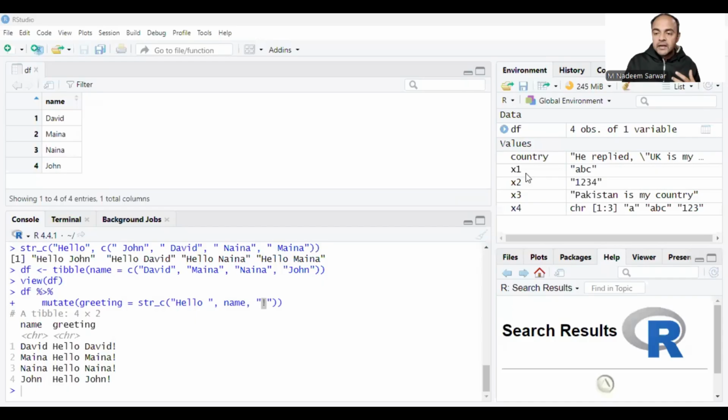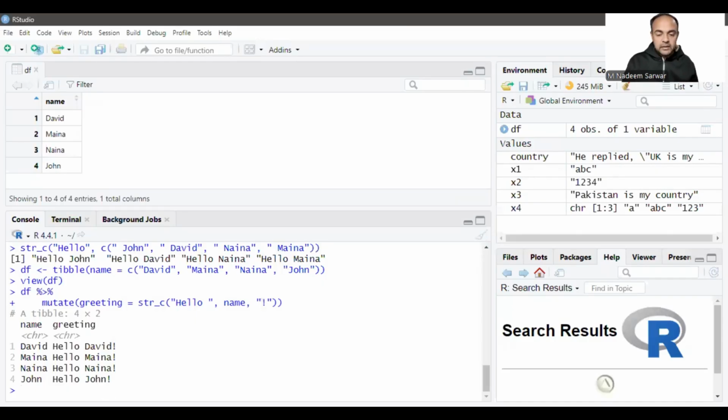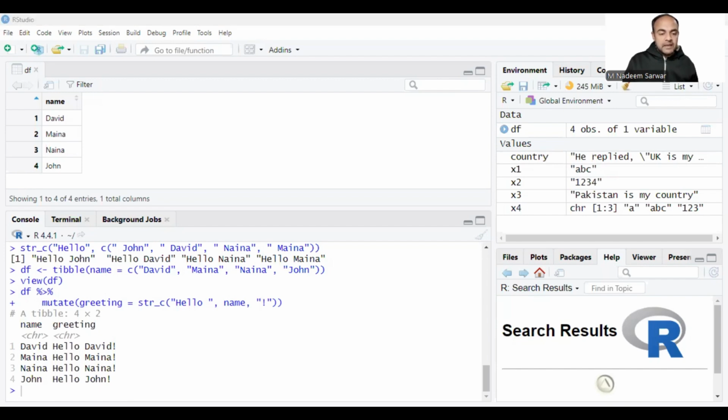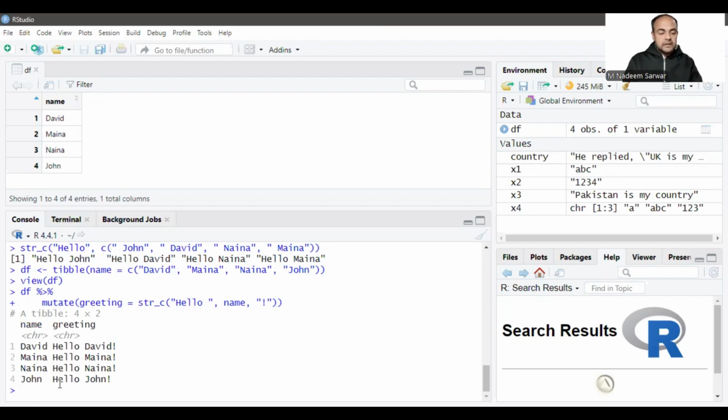Let me go to the RStudio screen again, and let me explain there what I really want you to learn. Here we can do exactly the same thing, but we can do it like this.